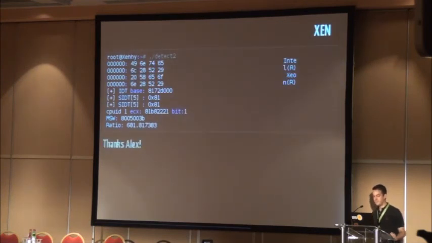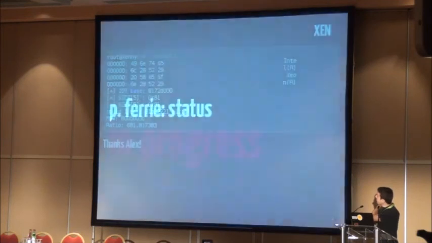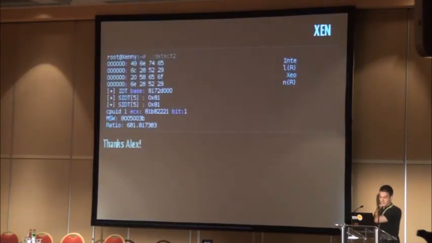Finally, Xen, with the processor brand string reflecting Xeon. We have the IDT, which is correct, the CPUID reflecting 1, the MSW correct again, and we have a ratio of 681. So you understood. We have all these techniques, such as red pill not working anymore, but our ratio gives you exactly the virtualization environment that you are on.